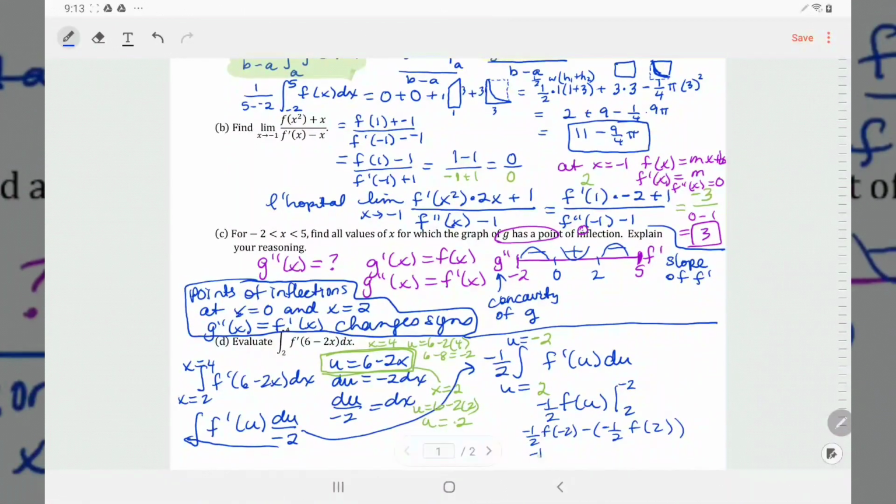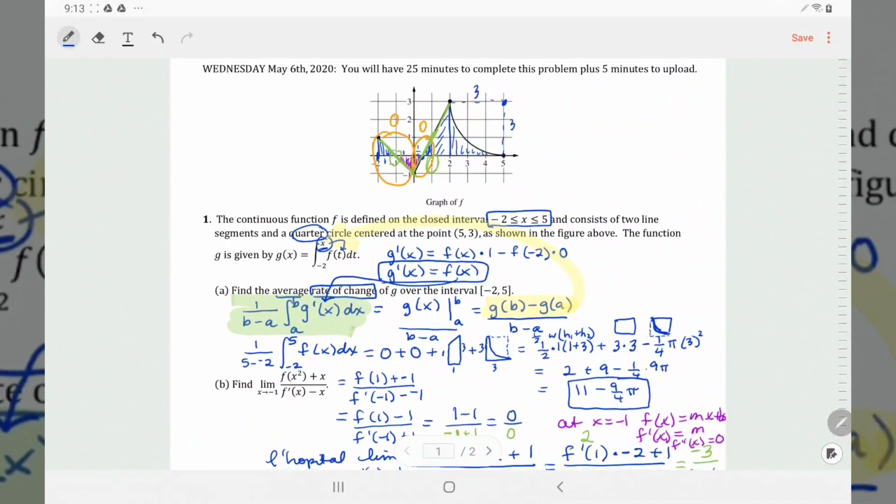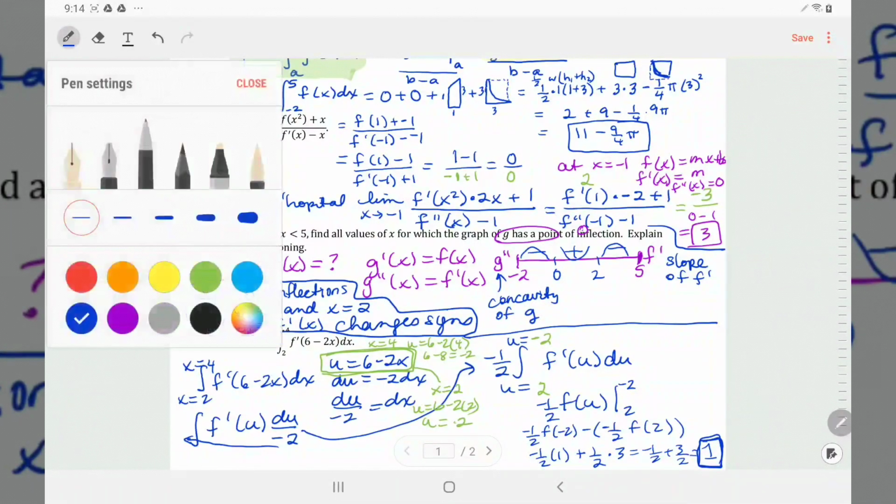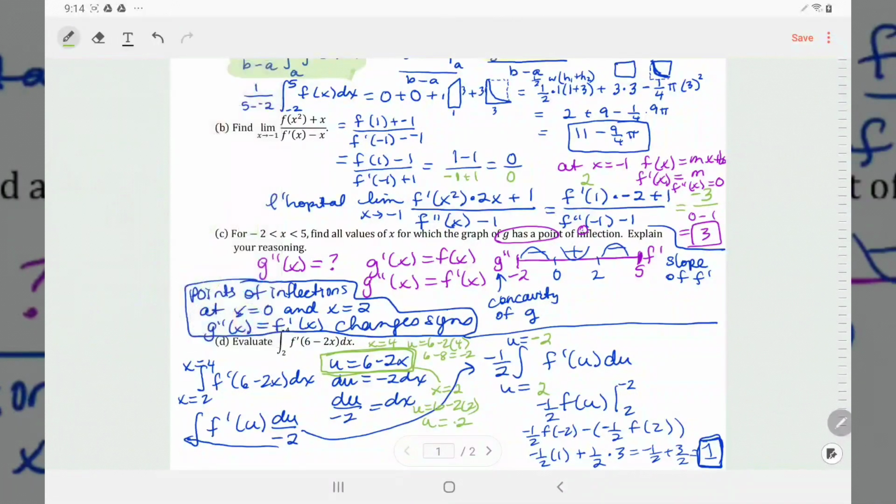Not necessarily recommending simplifying. You could leave it like this right here, and you would get full credit. Okay, same thing on this one. This is in the problem above, you could leave it like that, and you would get full credit. Okay, so these are the answers here in my green at the moment. But they are going to be looking at your work.